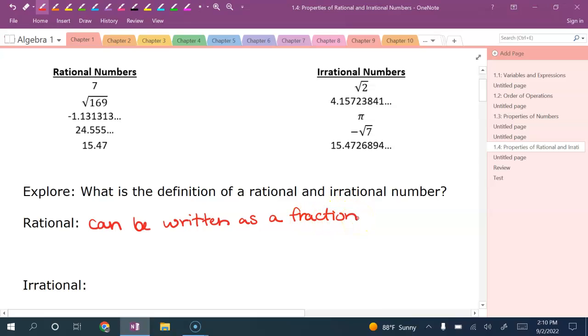or if you are having a number that isn't given to you in the fraction form, like if you do see one of those decimals like up above, the decimals have to either be terminating, which means that they have to end, or they have to be repeating.